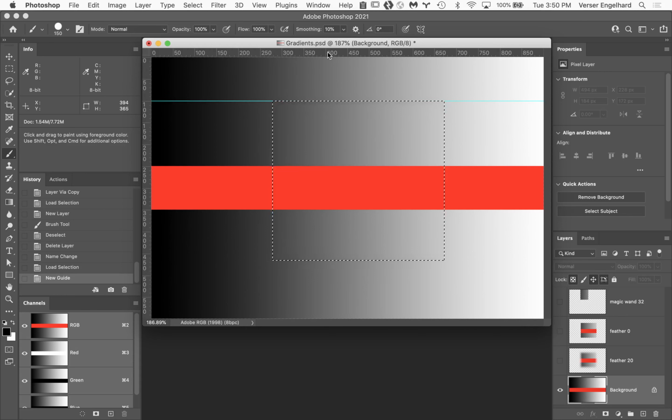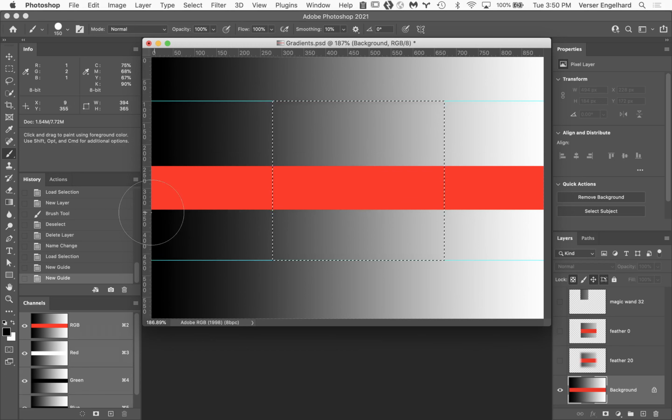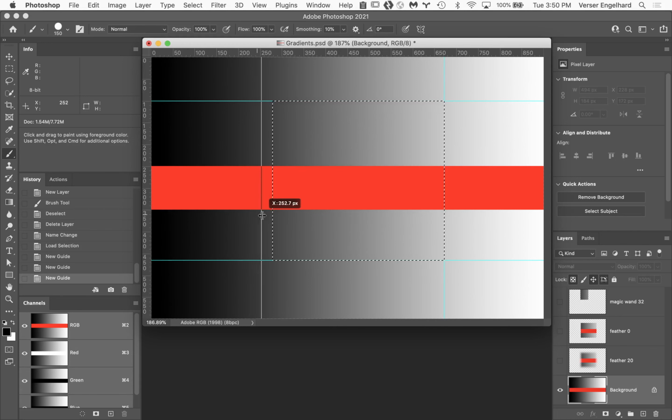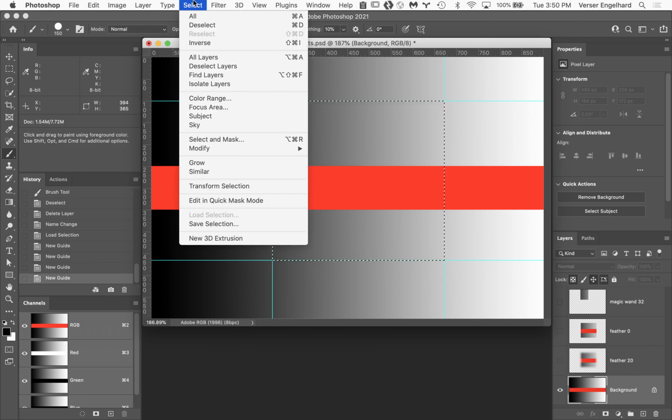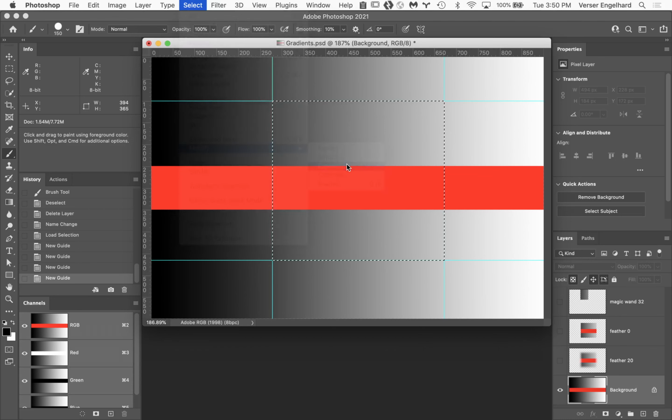You can then do the same thing again, top ruler. I'm going to pull down a second guideline and snap it to the bottom. I'm going to then come over to the left and drag over my vertical guidelines so that I'm just outlining the edge, so that I have a reference of where I was. And now I'm going to do expand. So up to the select menu, down to modify, down to expand.